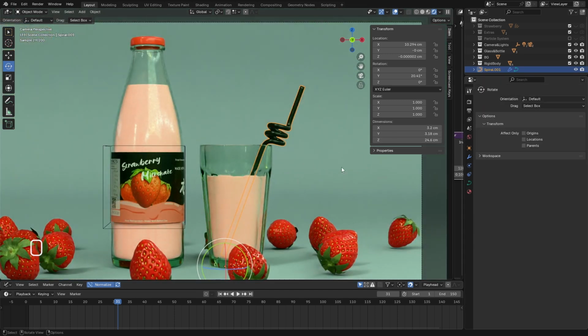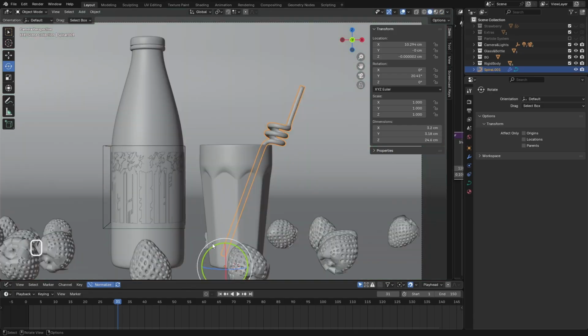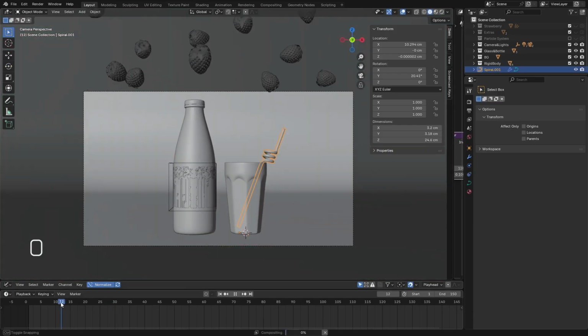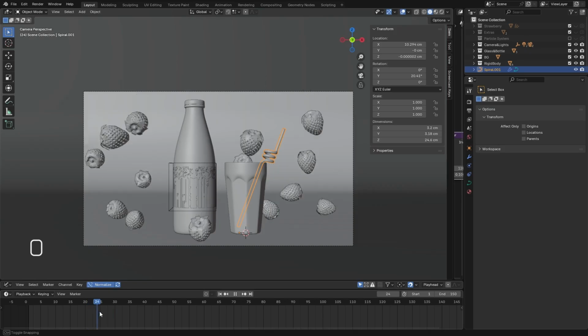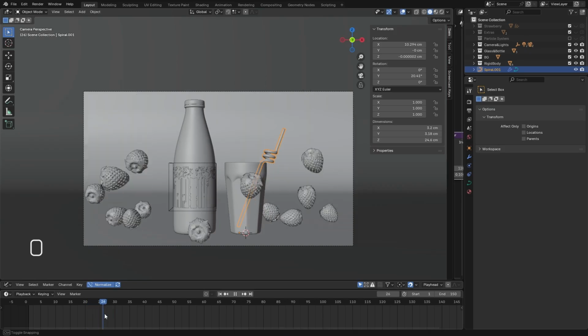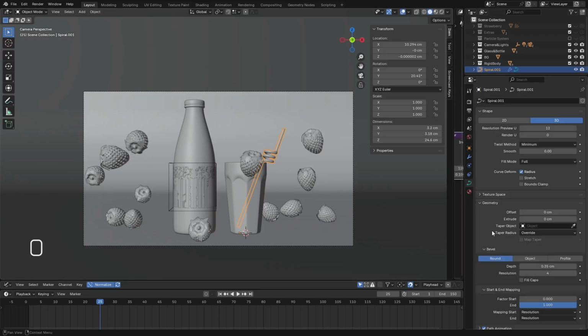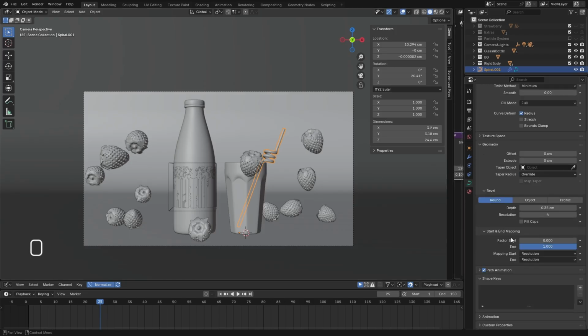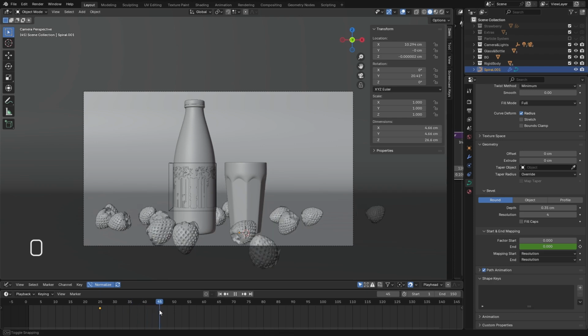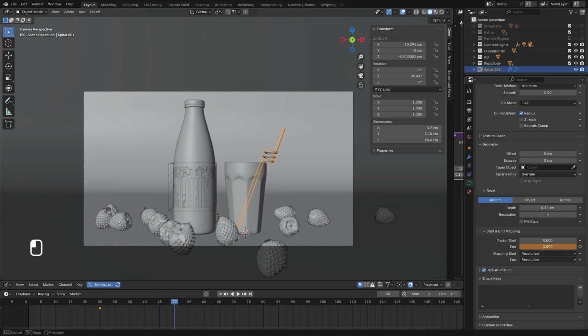Nice. So next would be the key for the animation. Let's go maybe put it right before here. So before they hitting the ground, grab it, go to the curve setting, make it 0, right click, add a keyframe, and let's go maybe here, make it 1, and right click, keyframe. Let's see that together.